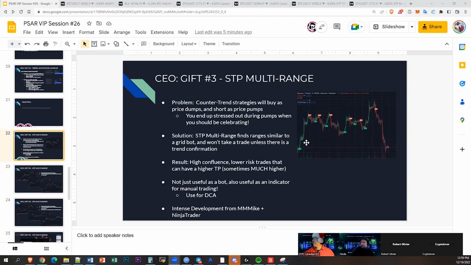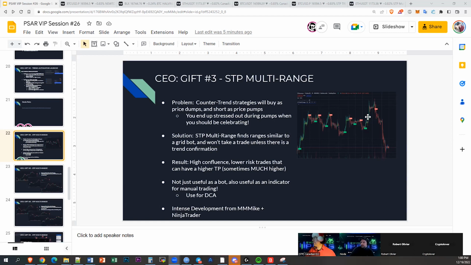And so this is very exciting because you can have these consolidations like we've been seeing for this whole bear market, right? These long consolidations, and it's just so boring. But what you get with multi-range is that it's detecting that range and using trend in confluence as confirmation, and being able to just ping tops, ping bottoms as you go along.